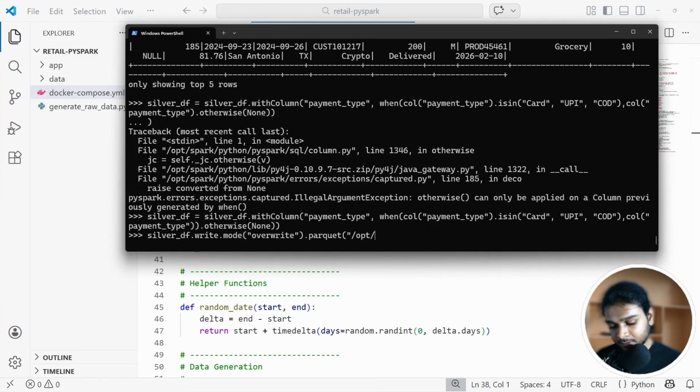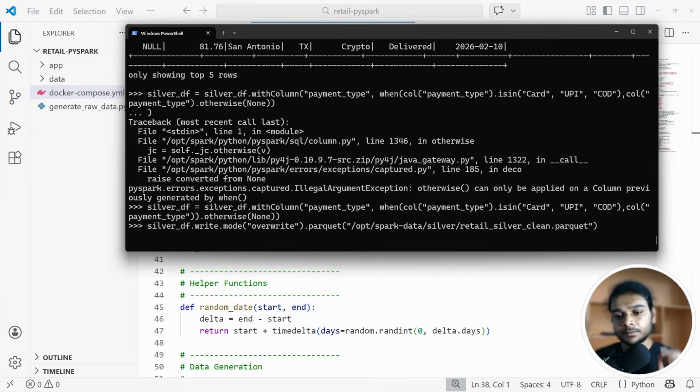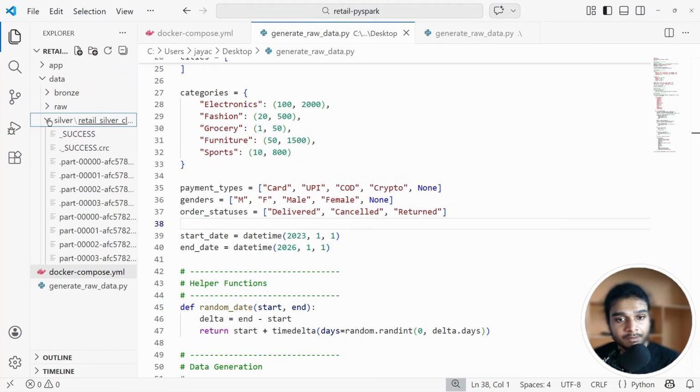I have to type in spark data slash silver folder, Parquet, run it. Now this should save the data in the silver folder.